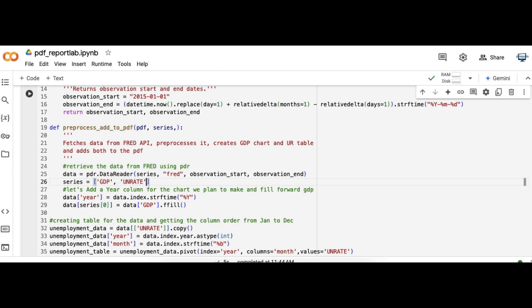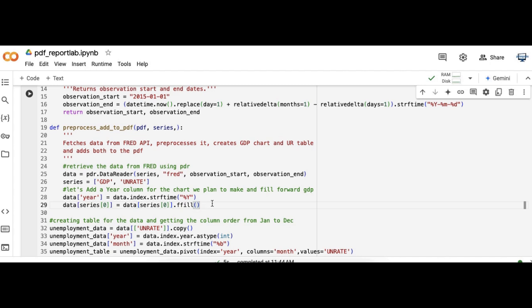So, for example, for the series here, your first object will be the GDP, and then second will be the unemployment rate. So when we call this, it will resolve to GDP for the national one, and then you'll see something different for other times when we use this function. So we'll be using this for the states, which will be different.